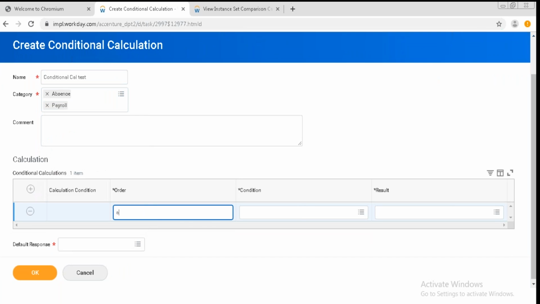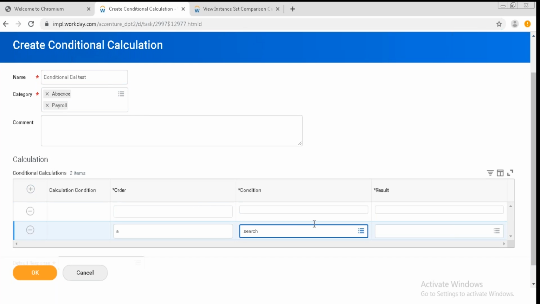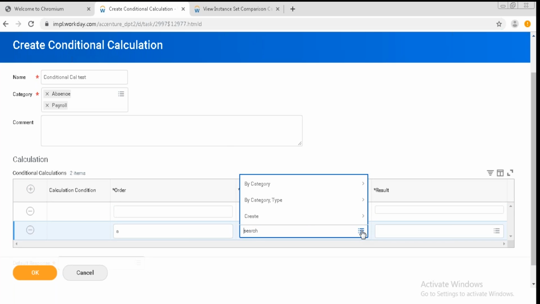This is not like a BP, but we specify the order, and under one condition we can create multiple conditions again. Here we have conditional calculation. I'll explain a scenario, like I told you in my demo class. This is a real-time scenario which I have worked on.